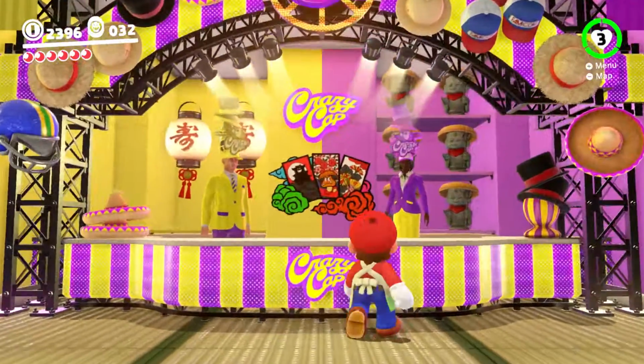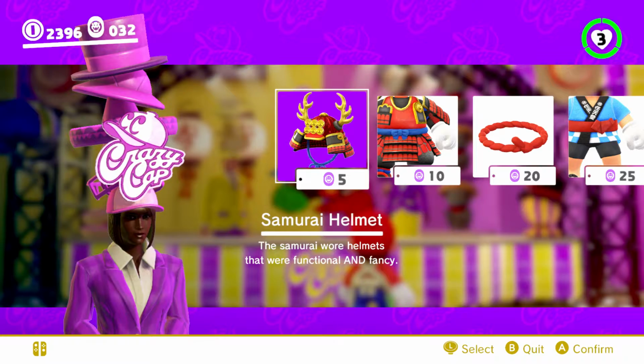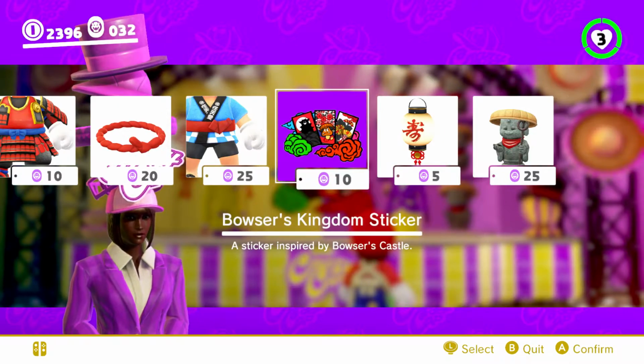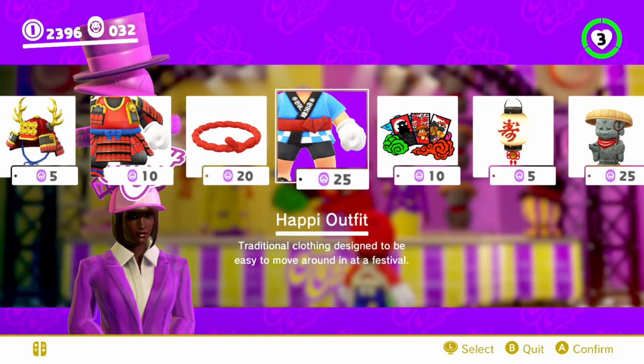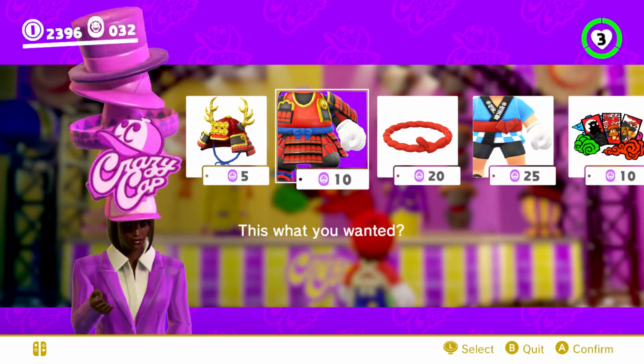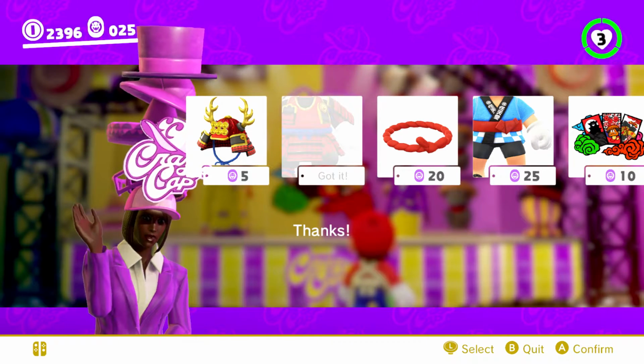And here's the Crazy Cap shop. We got some of the Metro Kingdom people in here. These are really cool looking. What do I want for my birthday? We should probably spend our money wisely. Let's get the samurai outfit. It's gonna be a samurai showdown.